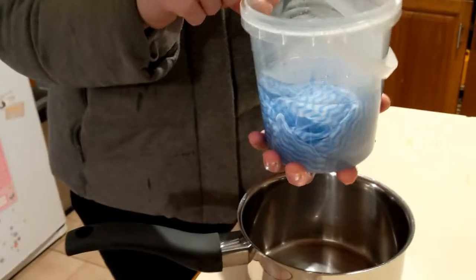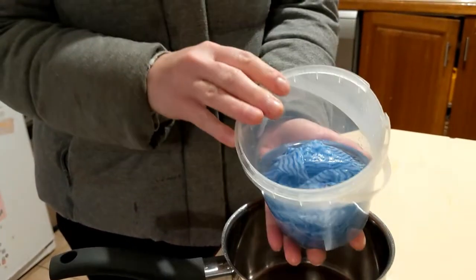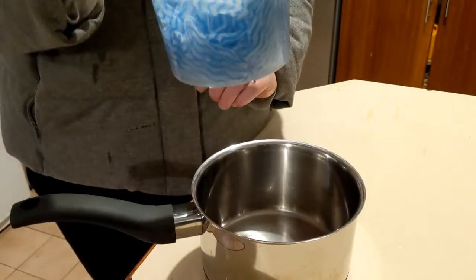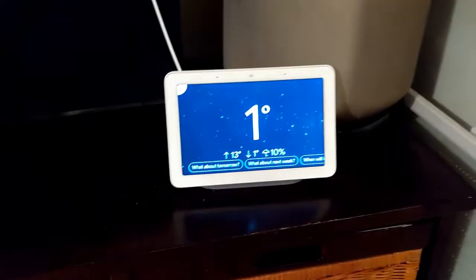Good morning everybody, it's nearly seven o'clock — a little bit late, but it's time to milk the goat. I needed Nathan to help me film, so that's why it's 7 and not 6:30. When I get ready to milk, I get an old little bucket filled with hot water and some clean cloths, and take out a saucepan that holds about a litre and a half, and we go out to milk. The temperature is one degree.